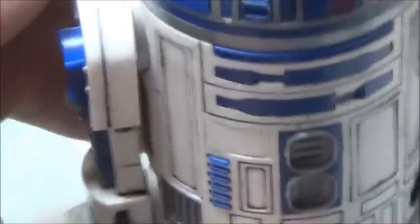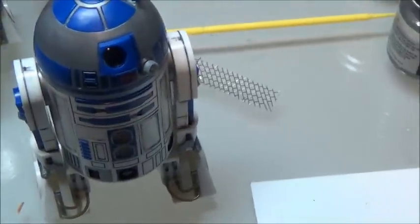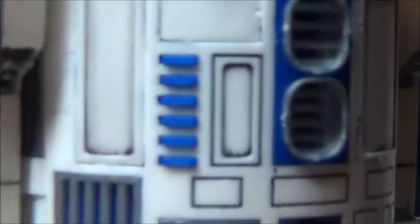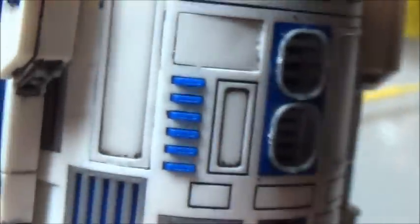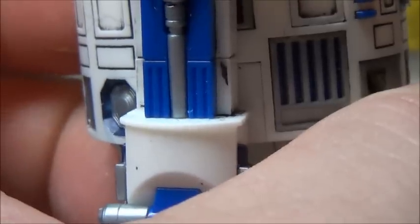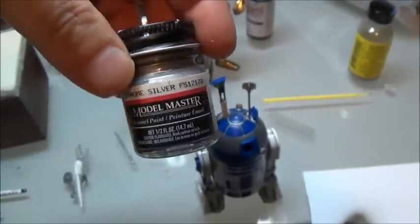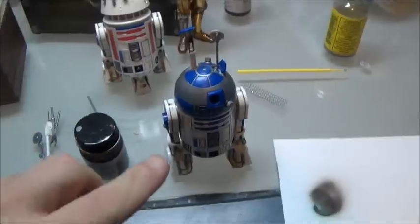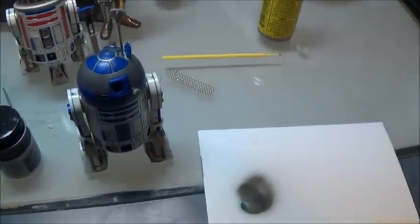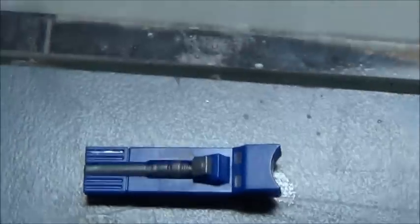On both of the droids, there are some tiny details that they give you even tinier silver decals or stickers for. I'm opting to paint those rather than try to fix those tiny, tiny decals. Those are right there on those coin slots, and also at the base of the arm there - those indents should be silver. So what I'm going to try to do is just take some basic metalizer chrome silver paint and paint it in those places, then do a quick wipe off and see how that turns out. I think it's just going to give me a better result than trying to use the decals or the stickers. And the handy thing about this kit being a press fit kit is that I can disassemble it when I need to, to make painting easier. These parts come apart as easy as they went together.